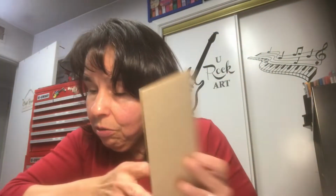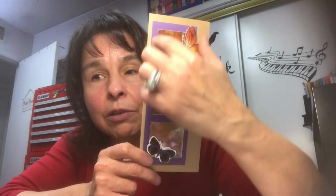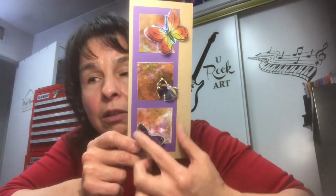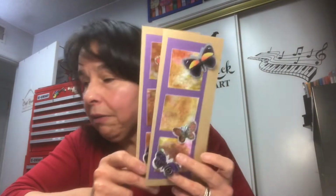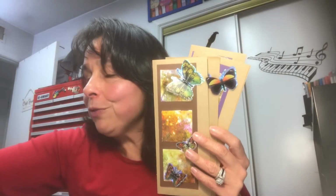and then 2 purple. I was hoping to do dark brown for all my card fronts, the smaller square, not the photo paper, but the card front in dark brown, like I did this one. But I came to discover I ran out of dark brown, so I need to go to Hobby Lobby. Anyway, I just made do with gray and purple card fronts because I think they came out just as nice. So those are my first slimline cards. I think they're really cool.